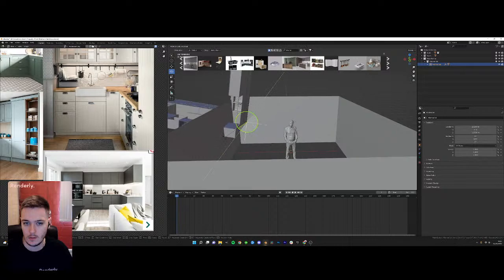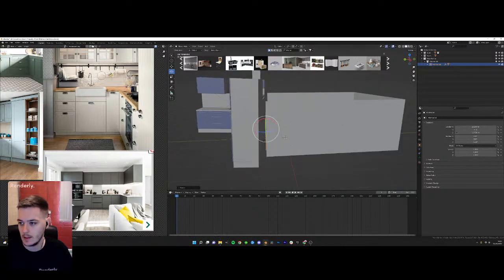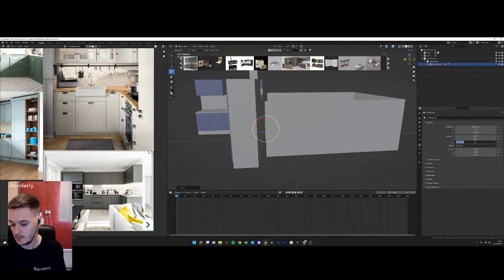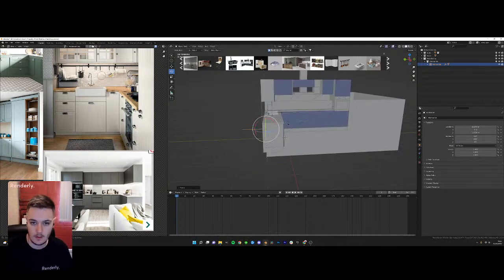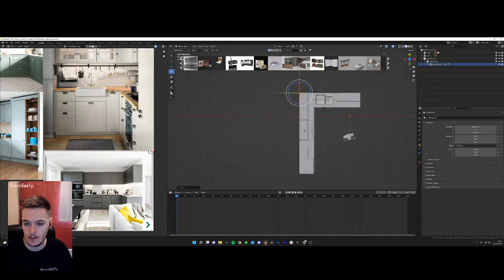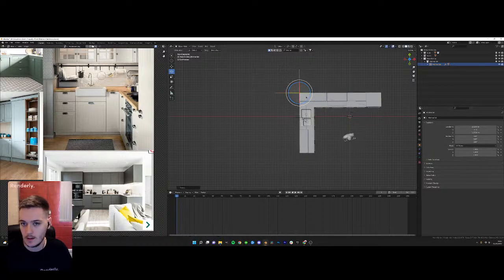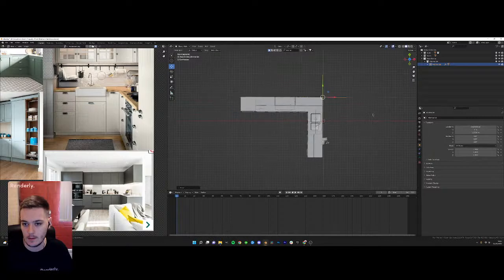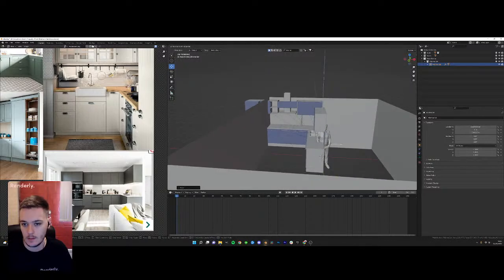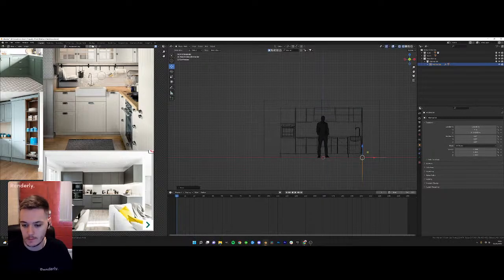Let's use R to rotate it. Where are we going? That way? Yep, that's fine. 180 to 0 up here on the right. Okay, I'm going to flip it the other way. If we want it this way, sorry. And then mirror the X. Then put it down to the correct height and then across.